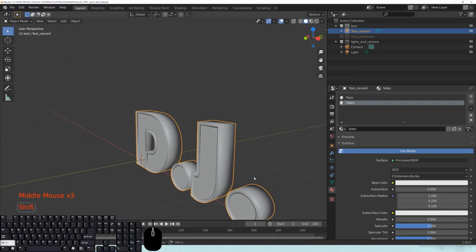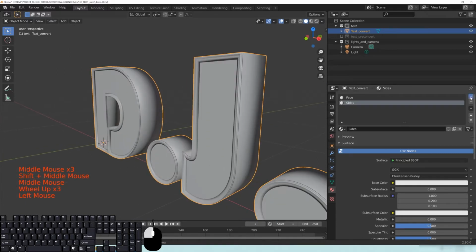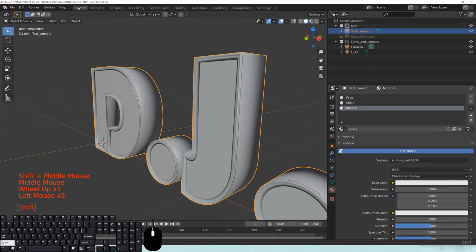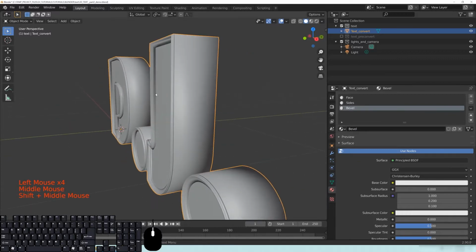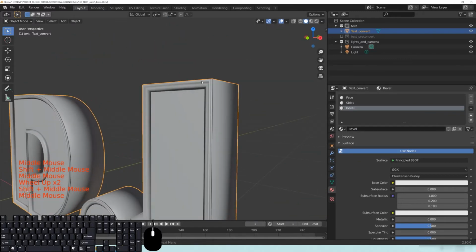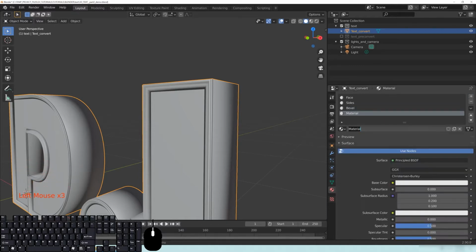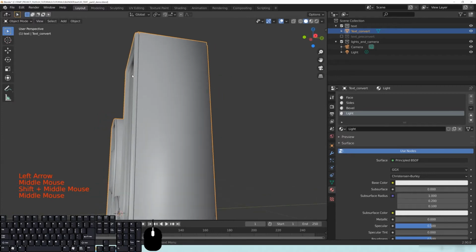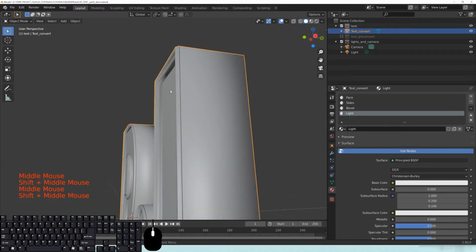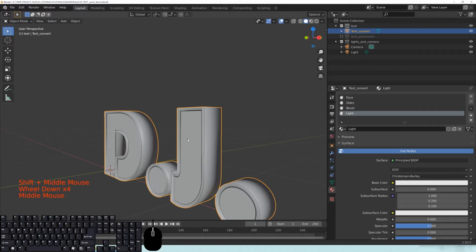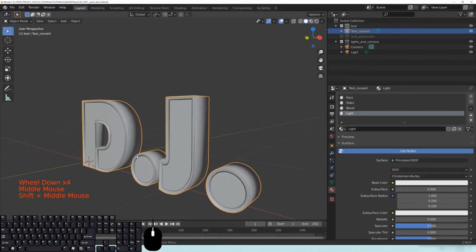The next thing I'm going to do is I'm going to call one bevel. So new bevel, and I'm kind of mixing these up here. So let's just keep it the same. So capital B Evel. And that is going to be for all of these here. Then the last one is going to be an emission material, and I'm going to call this light. And what I'm going to do is make it so that the edge right on the inside is actually going to illuminate the front face of the text. So let's go ahead and start assigning these.